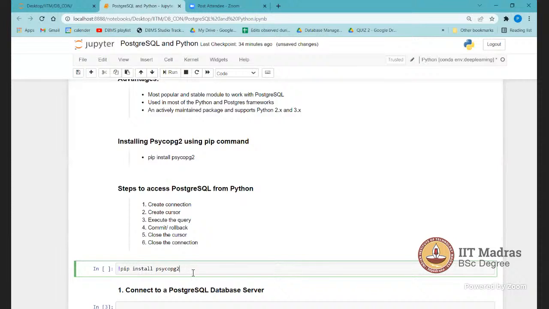Sir, for local machine, I guess we have to use pip3. Let me see. Yeah, it is working.